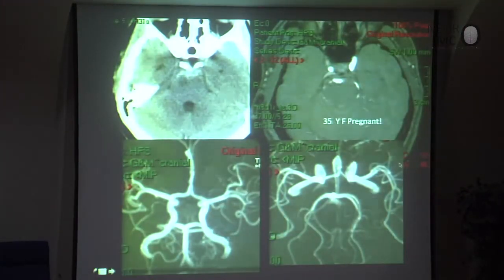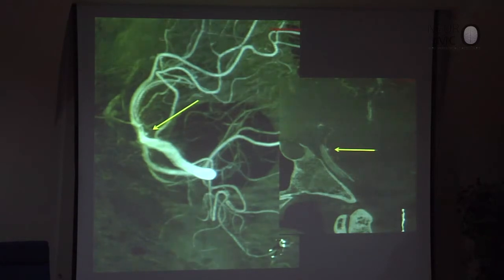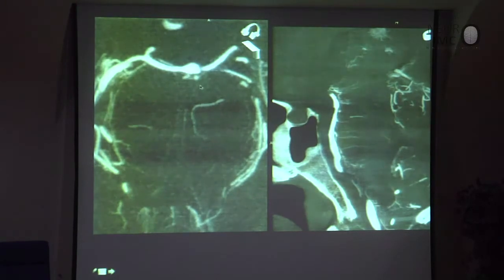Another case, pregnant, ruptured, MR angiography was normal. Should we wait? No. We should do an angiogram. Okay, we did an angiogram. It looks normal. Is it okay? Let's look at the tiny details of that flat panel detector CT. There is something here different from the other perforating arteries. When you look in detail, actually the aneurysm is on the mesencephalic perforators, not on the basilar tip.